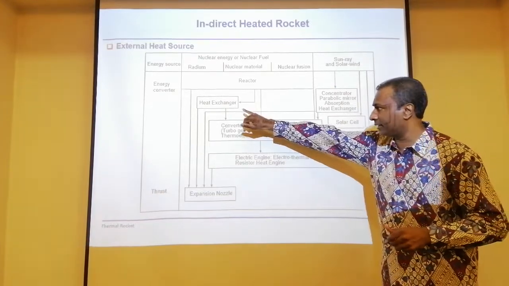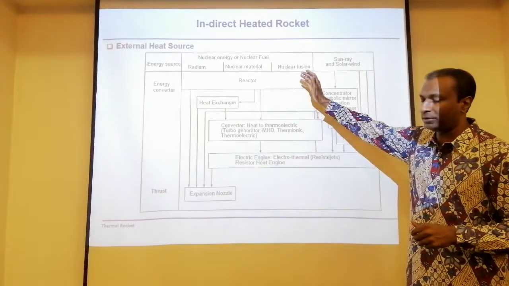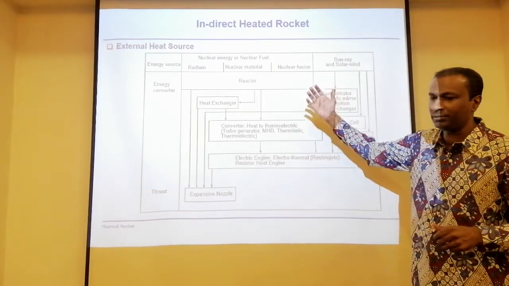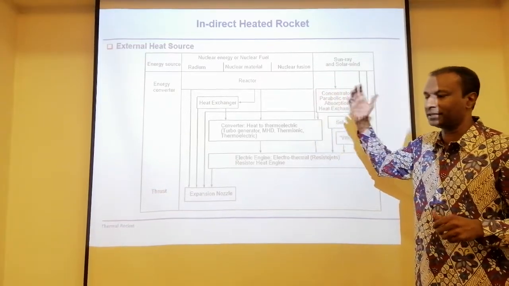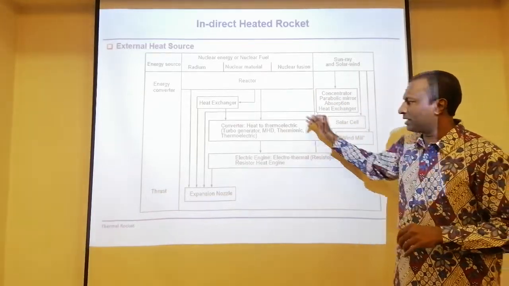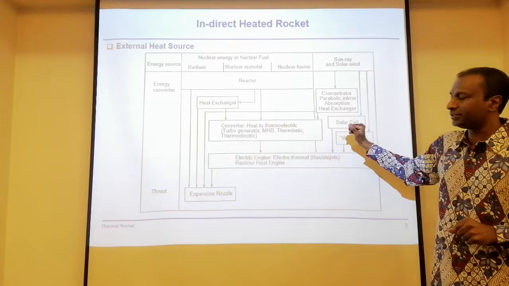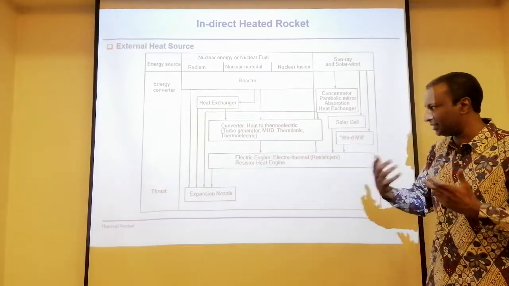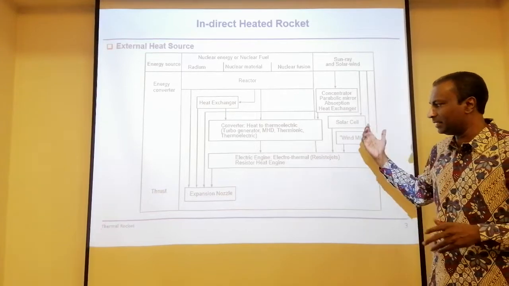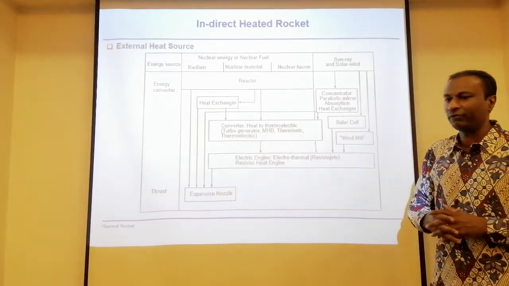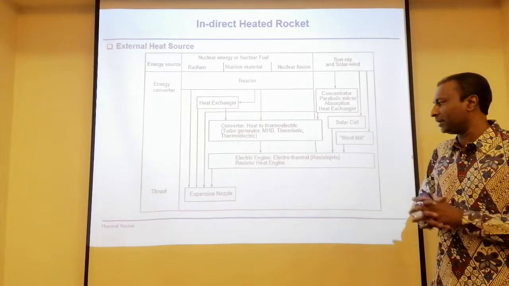Here we have heat exchangers, because when you talk about reactors, when you talk about nuclear material, there will definitely be a heat exchanger, because there will be a huge amount of heat for you to dissipate and to cool down the system. So there is a lot of technology available. MHD is magnetohydrodynamics. We will see some of the options later. Then you have those famous electrical engines for rocket application also.